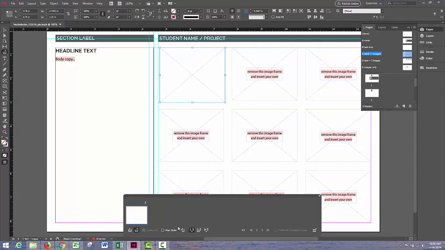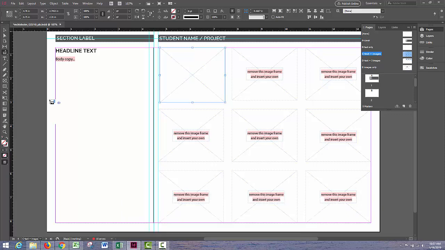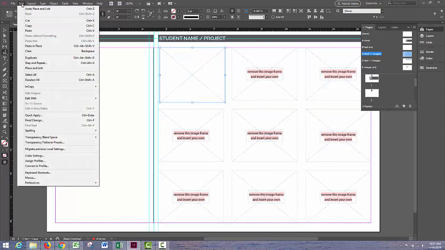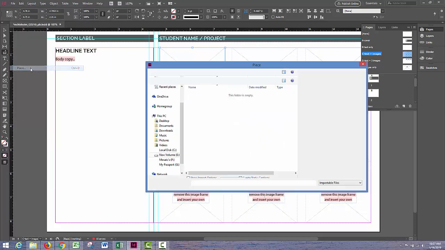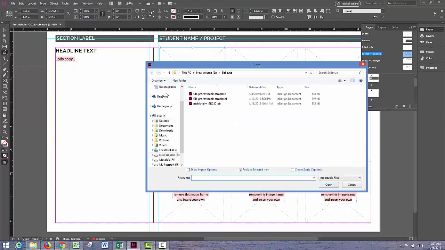And now I want to go and find, no, that's not what I wanted. Edit. File, place. Sorry, I knew it was somewhere. File, place, and what we're going to do is desktop. Image.